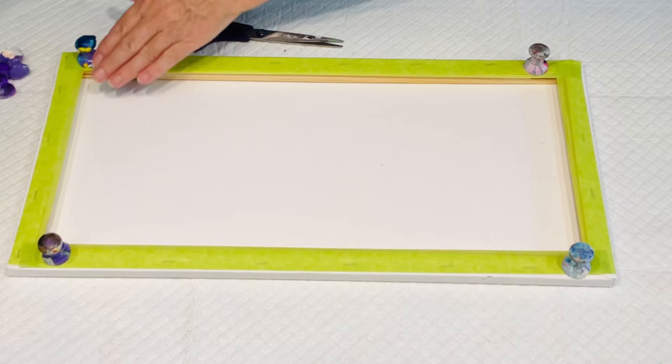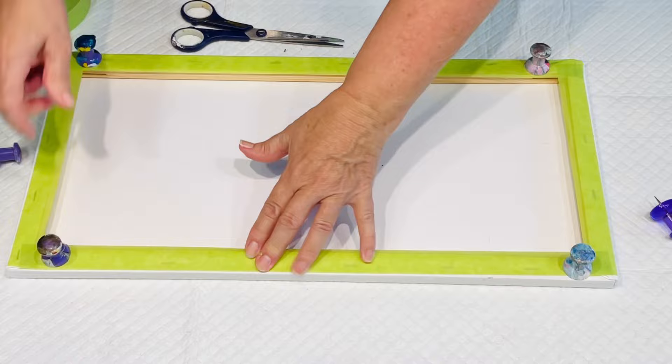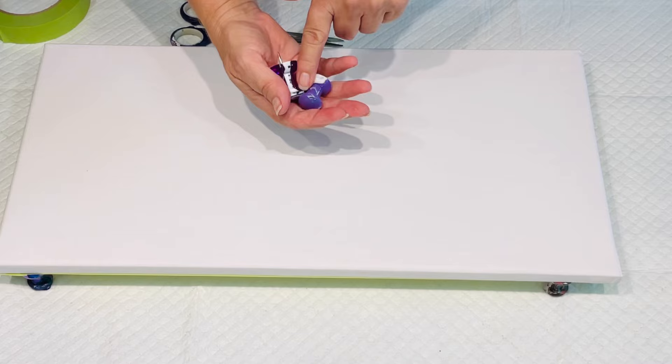I've put my masking tape on the back — it protects it from getting a dirty bottom. And then my giant pushpins, which you knock in with a hammer. Then you can just twist them out, wiggle them when the painting's dry, wiggle them, pull them out. It just keeps it up off your surface and you can tilt and put it back down. Really handy tools.